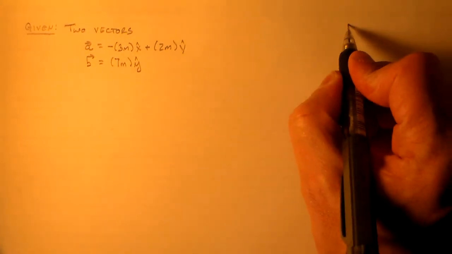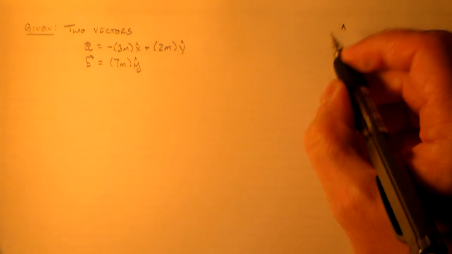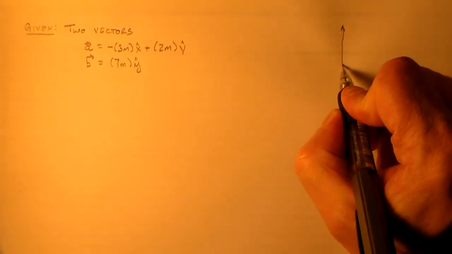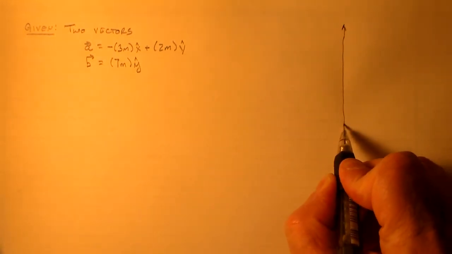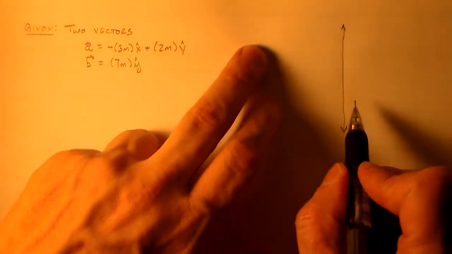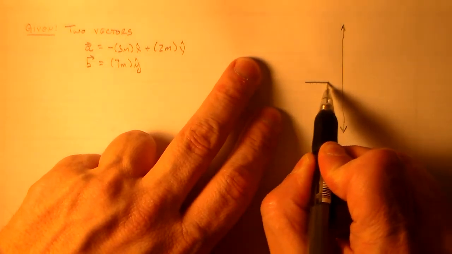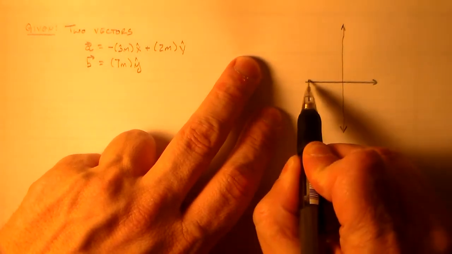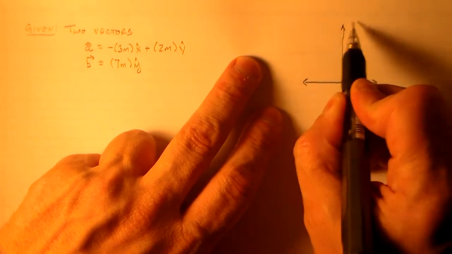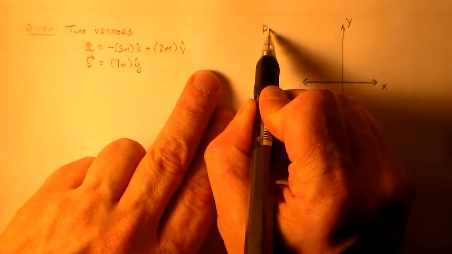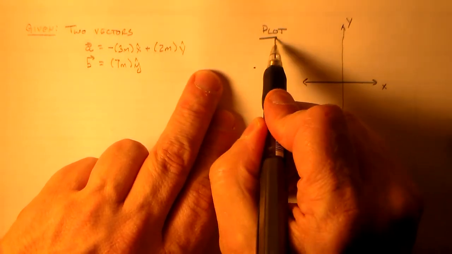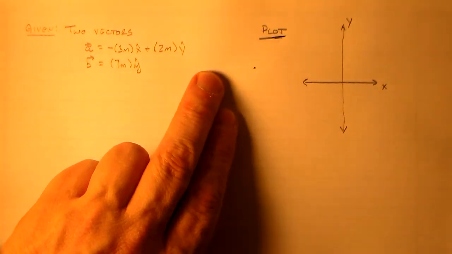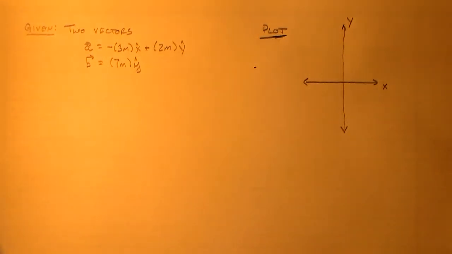And so I guess the first thing we really want to do is go ahead and plot these two different vectors, and that will give us a reasonable idea about the sort of things that we're actually doing with them. Okay, so we have an x direction, we have a y direction, and this is a plot. It's a devious, dastardly plot. I shouldn't say that. It's a wonderful plot. You'll love this plot.